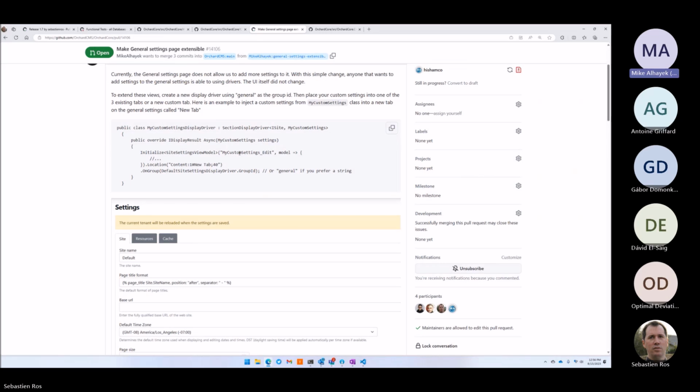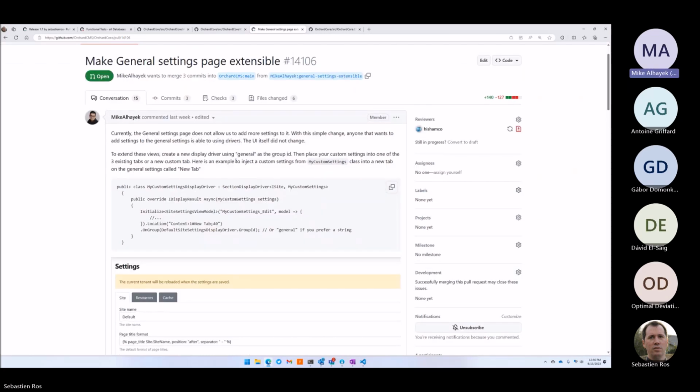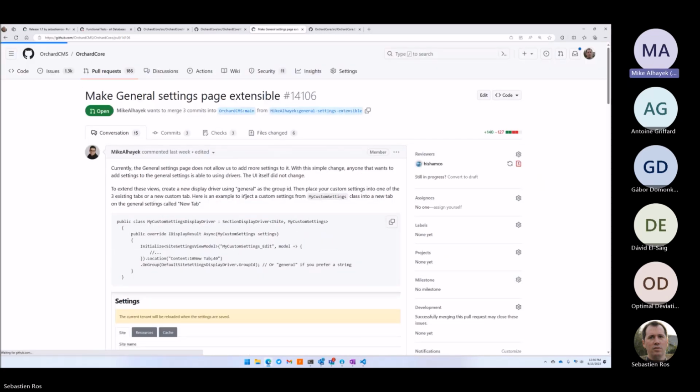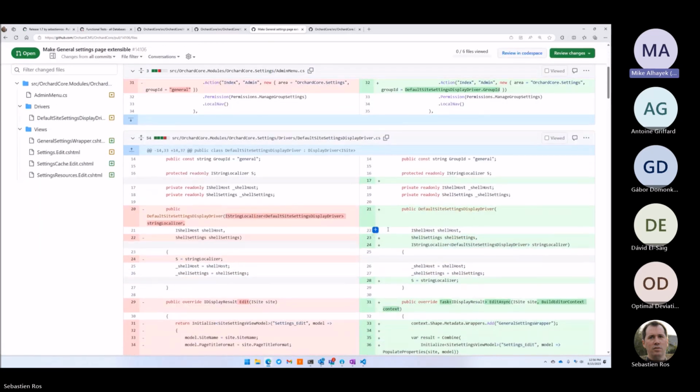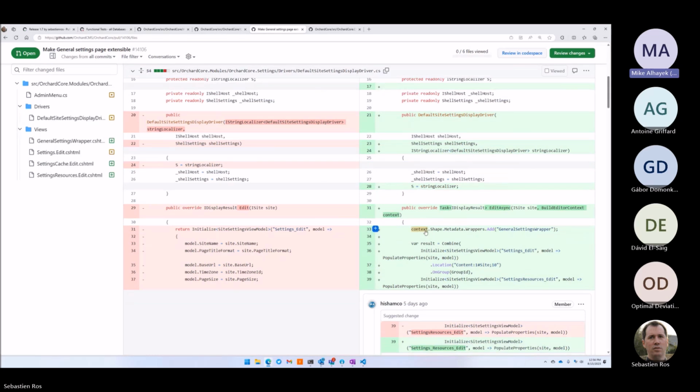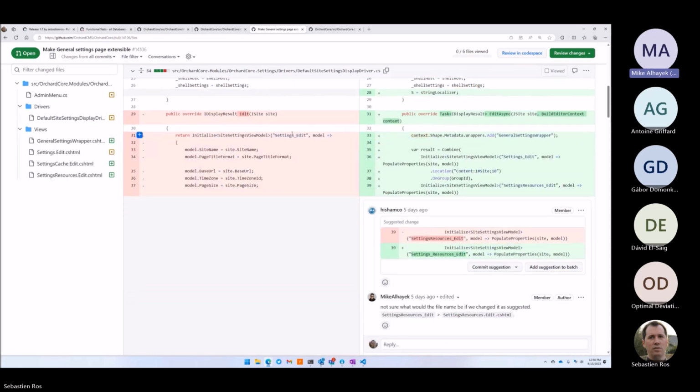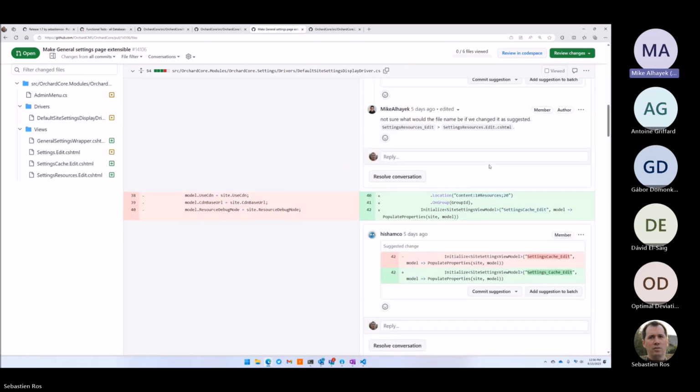So what I did is I removed the hard coding and created tabs using the tab placement, which gives the same output. But now, if I want to create my own tab in that page, I can. Or if I want to add some new site-based settings, I can put them there instead of having to create a new menu item for that. It doesn't really change what we have, but it makes that page extensible.